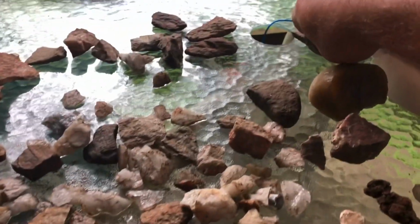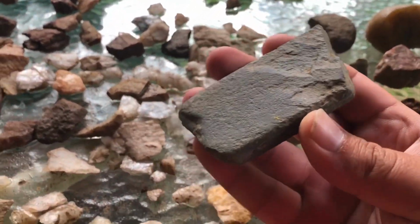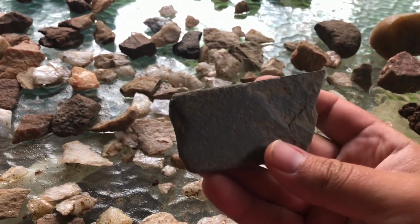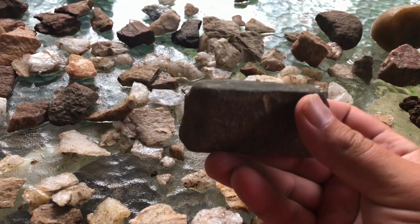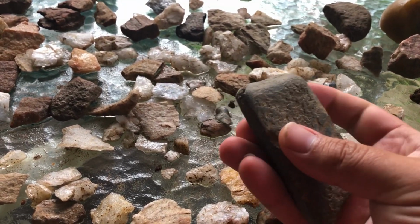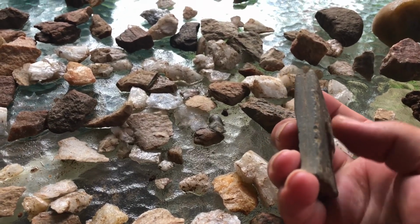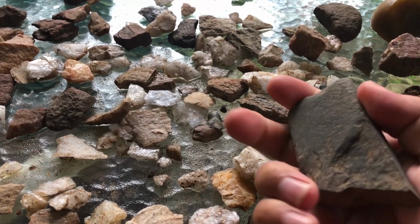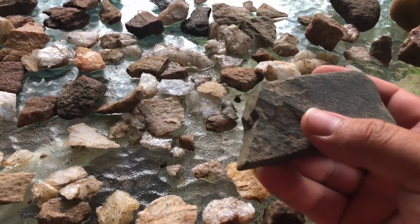It's really important to us to try to find everything that we can find at this site, so we bring a lot of material back, as you can tell from the table. But I'm glad we do, because things like this piece of soapstone sometimes slip past. Covered in mud, it's hard to identify some things, but this thing is ground on all edges, and it was probably headed to becoming a gorget or something like that one day.